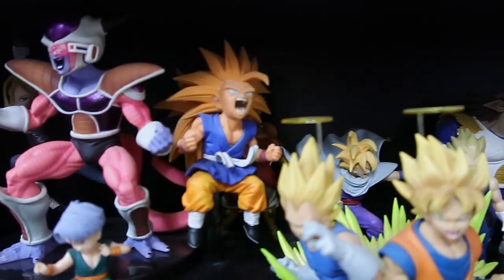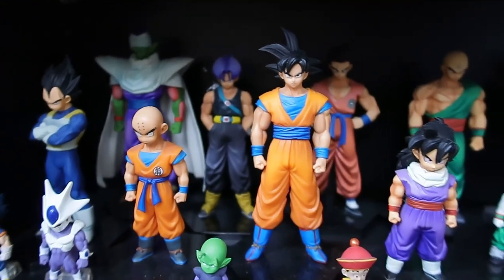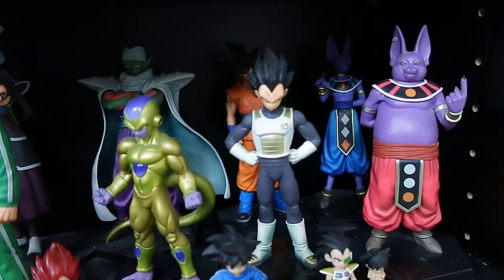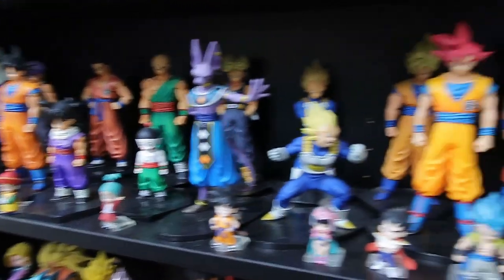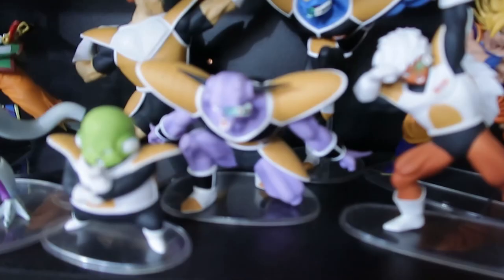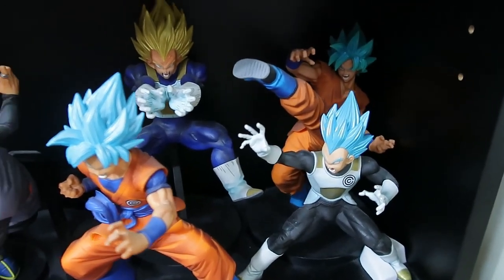I have added a few things, just kind of thrown them in from on top of the detolf. Like this guy here - mainly because I didn't have room on top of the detolf for it any longer, and I think it fits alright in there. Fun little bit of trivia guys - all these guys here were all the Banpresto statues I owned at one point, and that's all I was going to get. And then my friend Jacob went to Japan, came back, gave me the Captain Ginyu here, and he got me the Super Saiyan 2 Goku and the Super Saiyan 3 Goku in the back there. And that is where this whole Banpresto wall started.